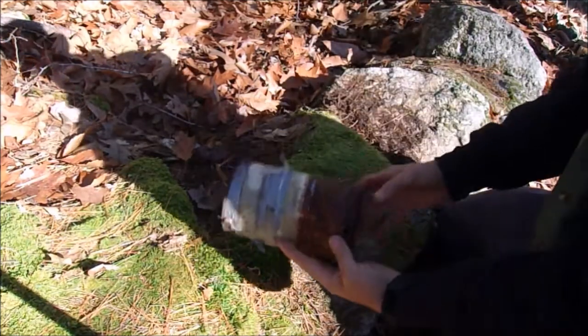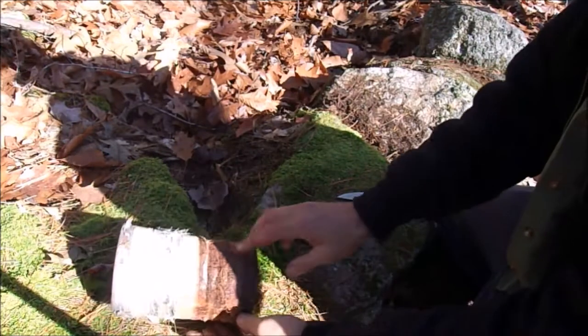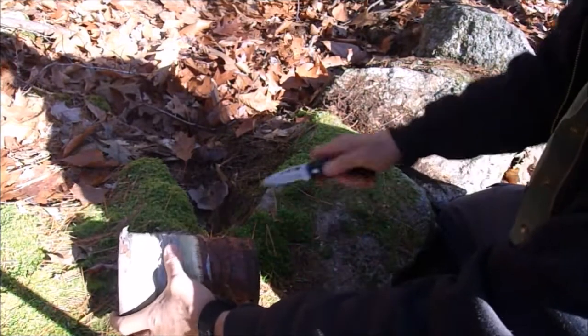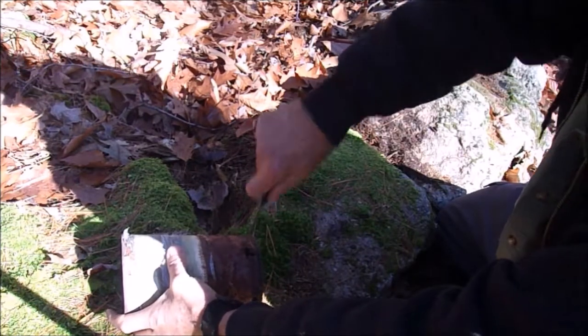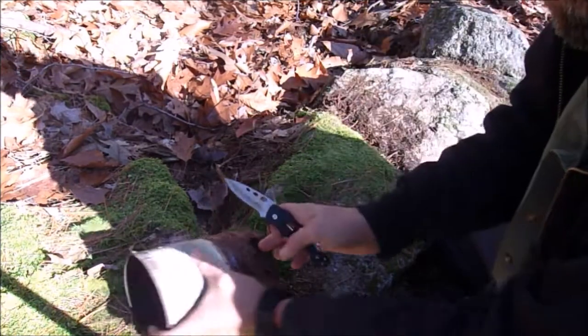So I've got a couple vent holes on the bottom. I'm wanting one here. So I'm going to make a triangle. Oh, that is so rusty. I could just poke my thumb through there.